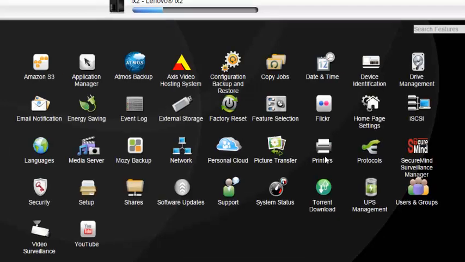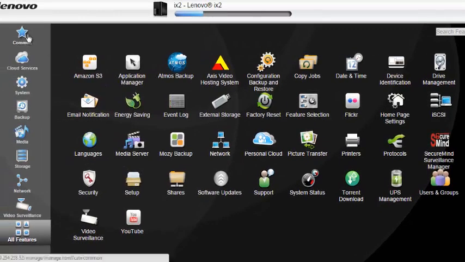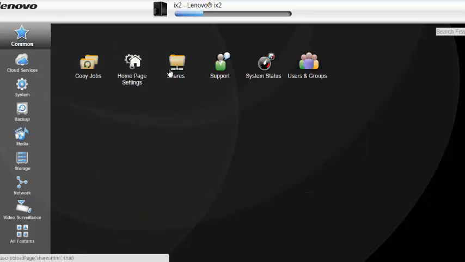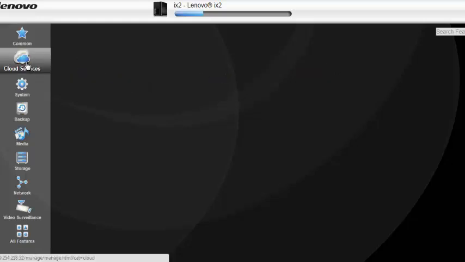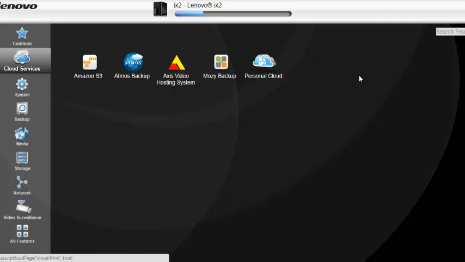And just to discuss more about the features available here, these are the shortcuts. Under common, you will find some icons like the copy job, home settings, shares, users and groups. Under cloud service, you would find Amazon and all those backup software, applications, and the personal cloud.